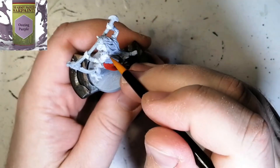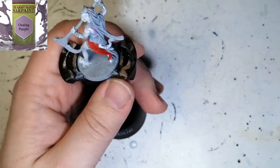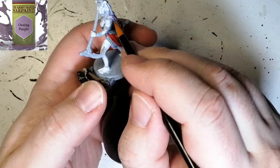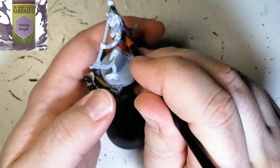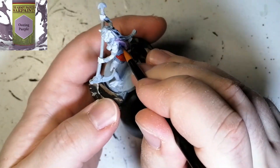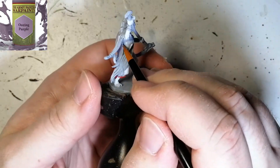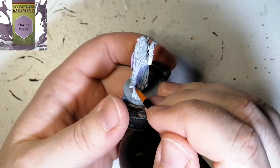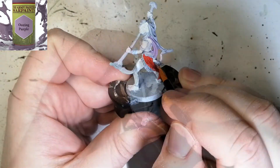The next part of her garments — her tunic, capes, hoods, whatever you want to call them — I'm using Oozing Purple, another beautiful color I don't use enough. It's very light, so it's perfect when you put on a nice purple wash later. But I'm actually not going to use purple tone — I'm going to be using something else as you'll see in a little bit.